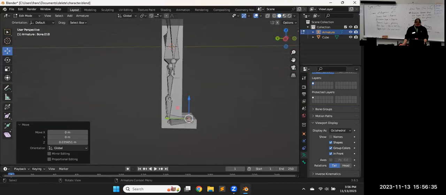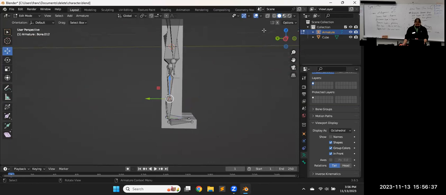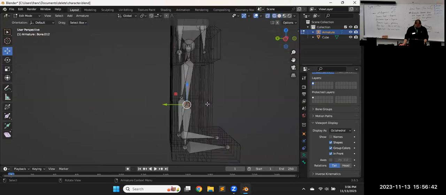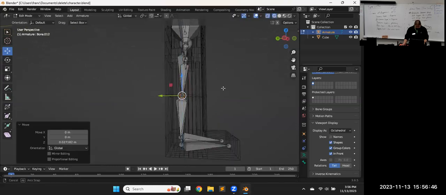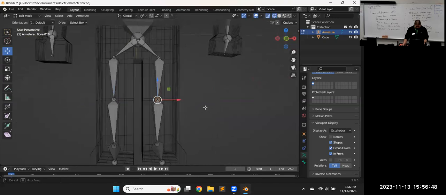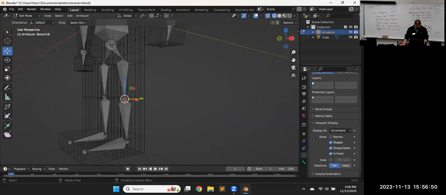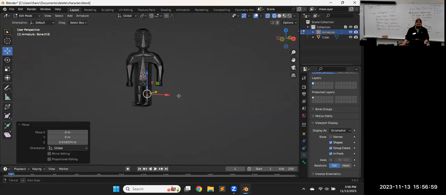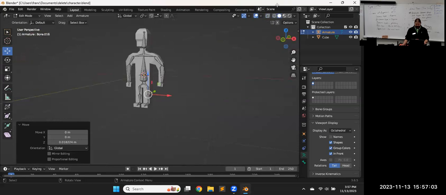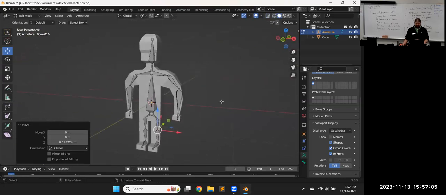I think that's about where the knees are. It might be a little bit below it. Some uncertain way there. I'll put that ball from the knee joint right about where that crease is. So when you start moving it, it moves in the spot. There's a lot of changing views back and forth, all of that stuff. I'm going to go with that, and we can make this character move or walk or whatever we want.